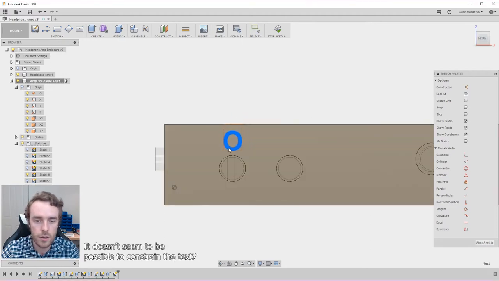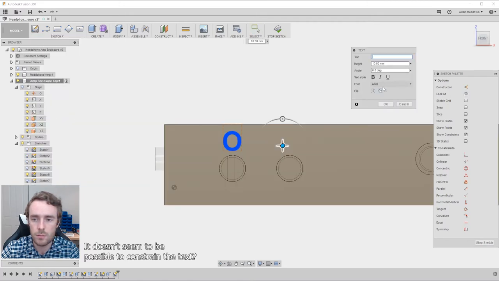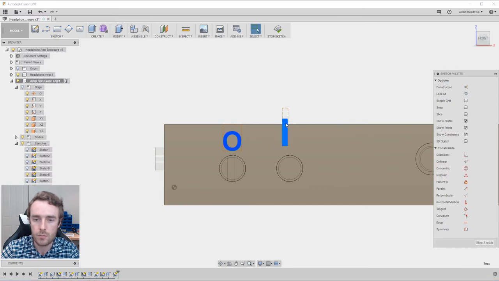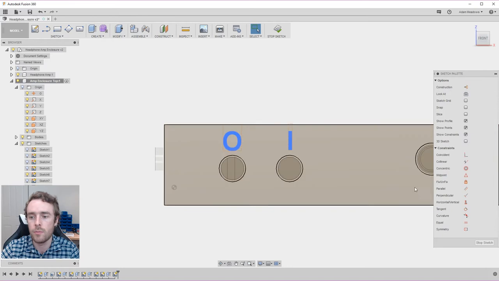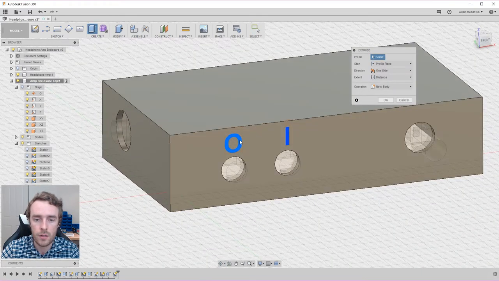I'm just going to move this directly over the hole, and that's good enough. For the other hole, again, create a new feature with text, place it down, I, bold, okay, oh, 7 millimeters tool, and just drag it centrally above the hole, approximately in line with the O. And just like everything else, extrude.